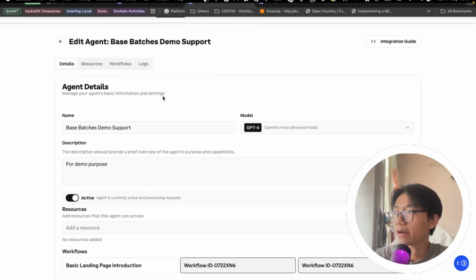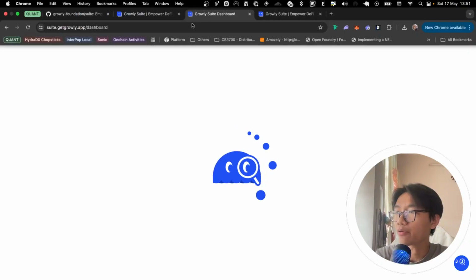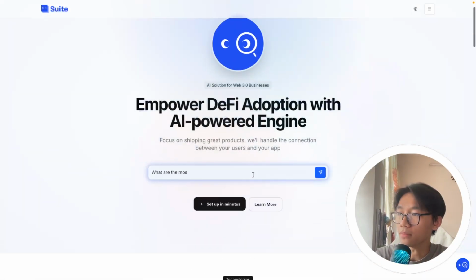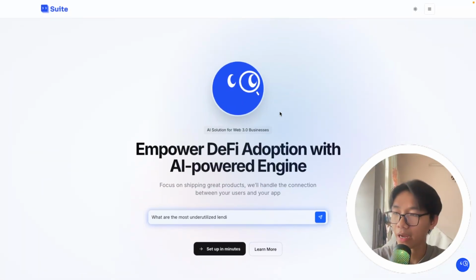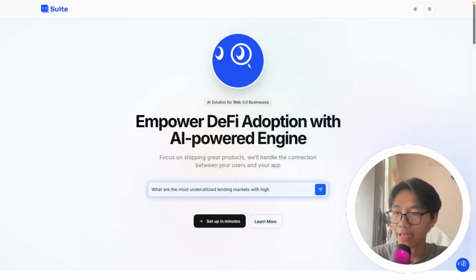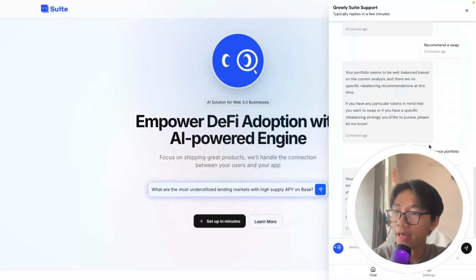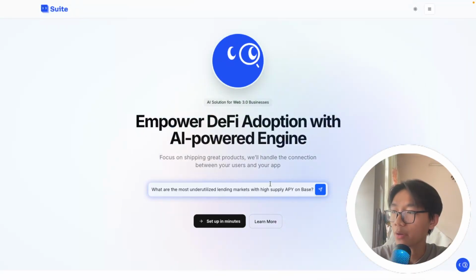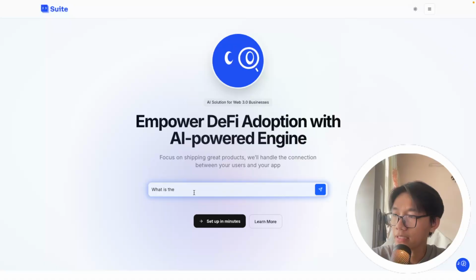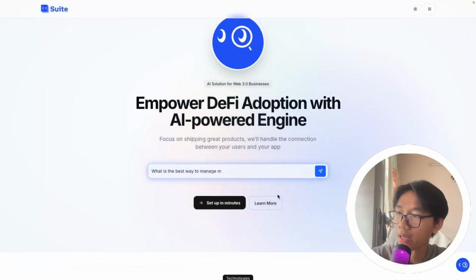Okay, so now let's go back and see how our agent can perform. On the landing page, we also integrate the agent, as you can see here. I choose a few prompts. Let's say it generates a prompt that I want to try: what is the best way to manage my liquidity pool positions on Uniswap.